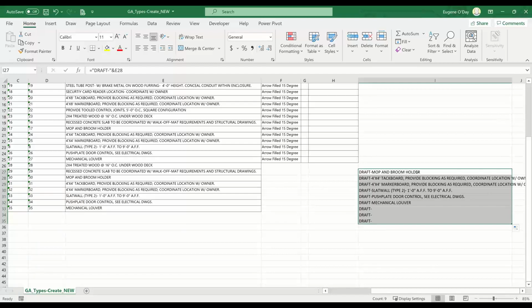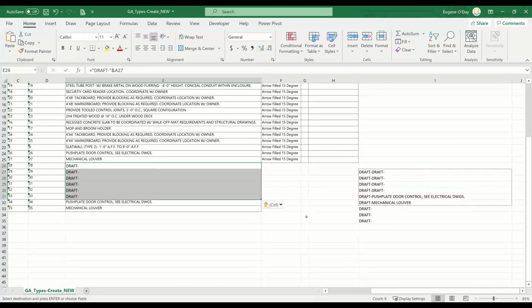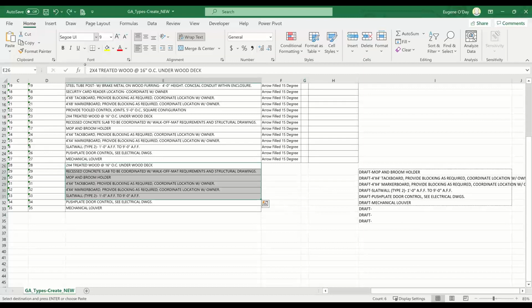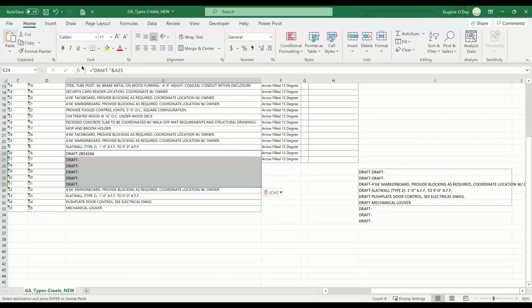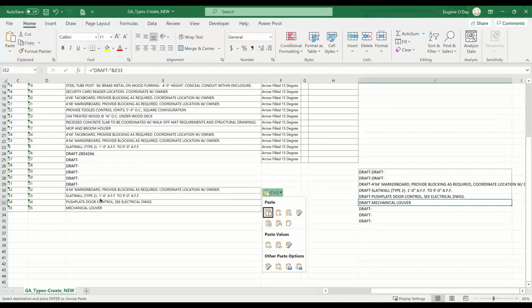And I went a little too far, and that's okay. It's a little tiny on my screen here, but I'm going to grab those and copy them. And then I'll just paste it right in here. Uh-oh. 26. Not working for me today. Well, I got those working for me.